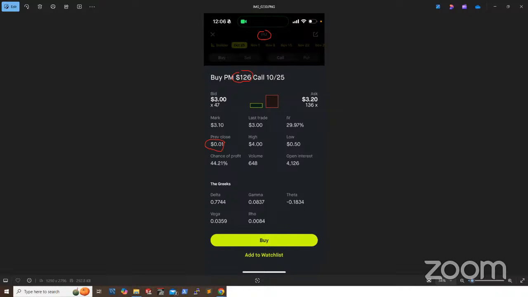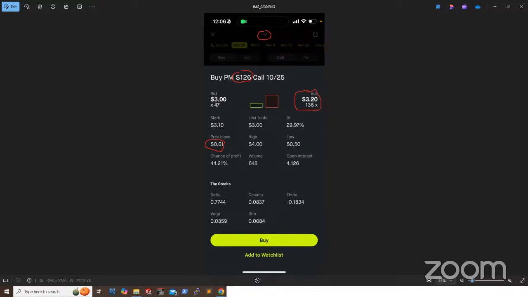So now, the next day, when these people ended up reporting their earnings in the morning and they beat their earnings, people felt good about their company's future. And the price of this stock went up $10 the next day. So by 10 a.m. the next day, the same contract that was 1 cent the previous day is now 3.20.